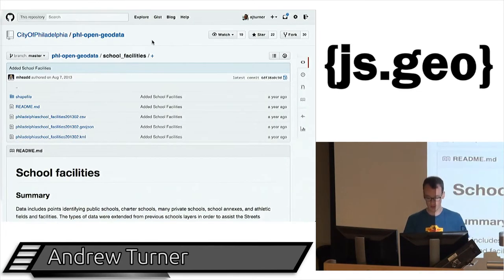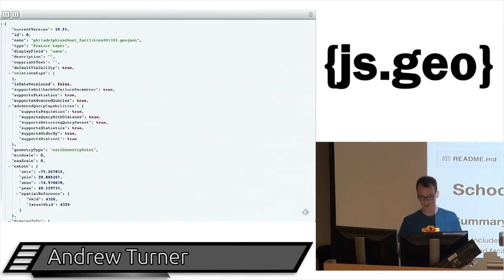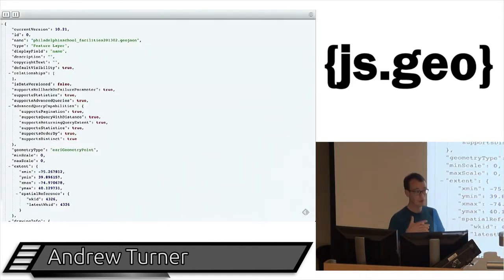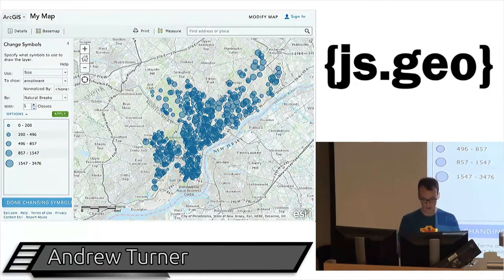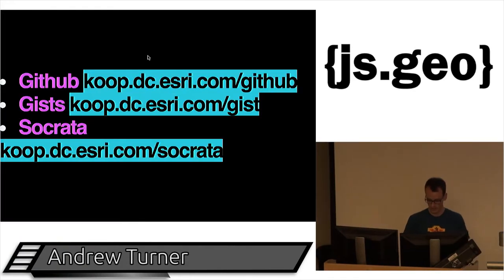So, for example, here the City of Philadelphia has all their school facilities data. I can go grab that as CSV, GeoJSON, KML. Cool, because they've uploaded it and cached it there a year ago, so it's probably not up to date. But that's a whole other blog post. So using Koop, we can reflect that out and grab the GeoJSON and convert it into feature services. So I can use it in my GIS and do analysis, do visualizations, things like that, directly out of that GitHub repository. I don't have to move the data around. It points back to that. Theme it, query, filter, do drive time analyses around my GitHub hosted GeoJSON files.